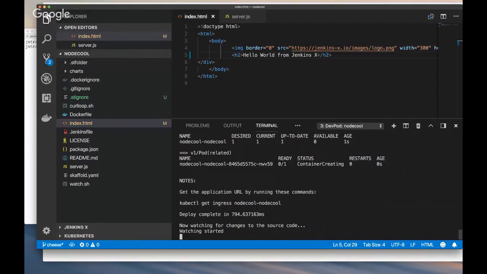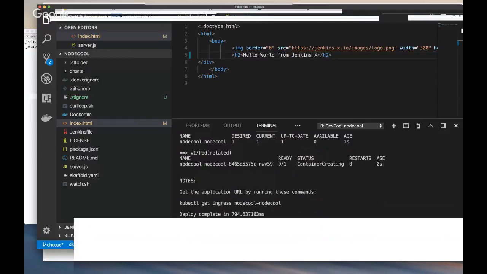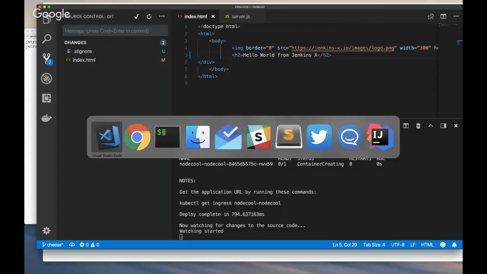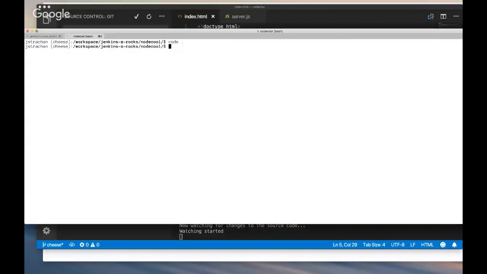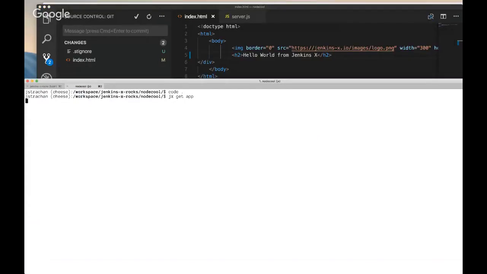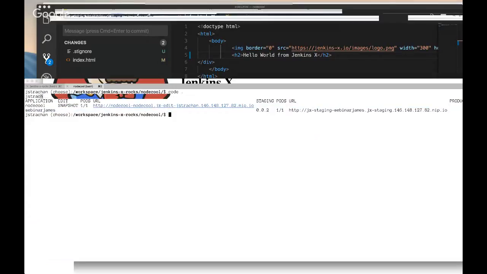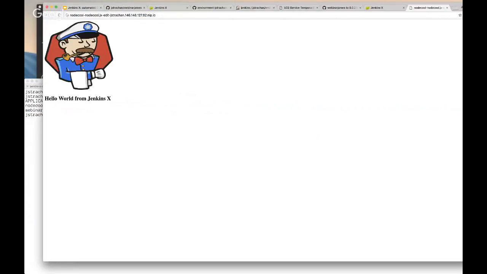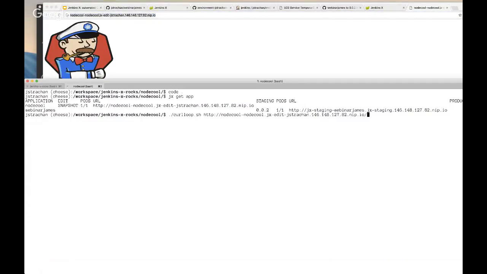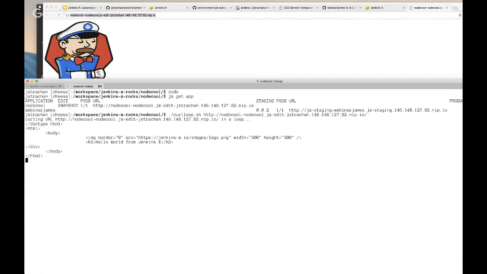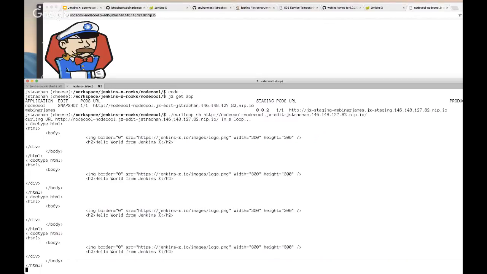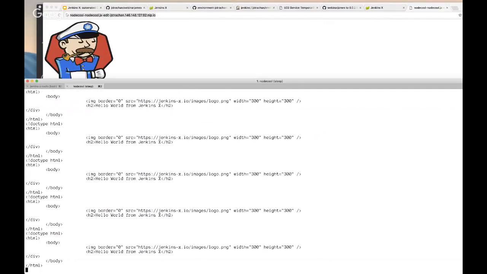Right, let me pop to another terminal. Let me go into another terminal. There we go. If I type jx get app, you should see in my local environment, I've got a new URL for where this is running in my personal namespace. So this is the application we're building right now, which I can browse in my window. What I'm also going to do is run a little command to just curl this URL every couple of seconds and output the message from this HTML. Okay, so I'm just curling this microservice in my personal namespace.